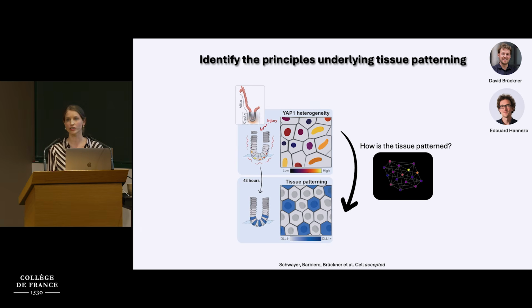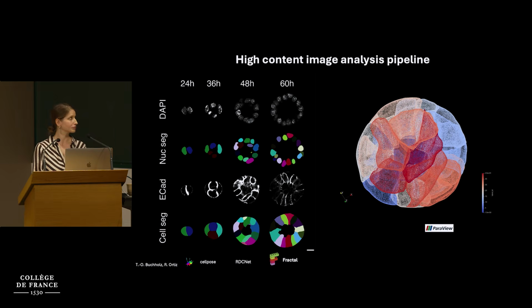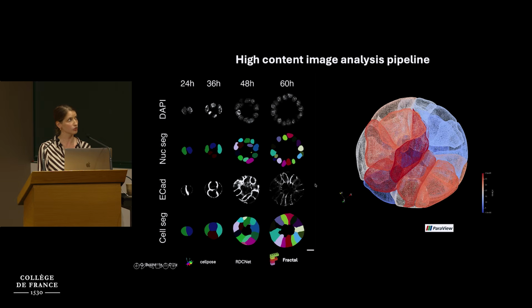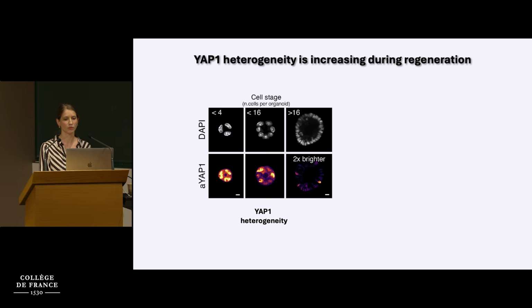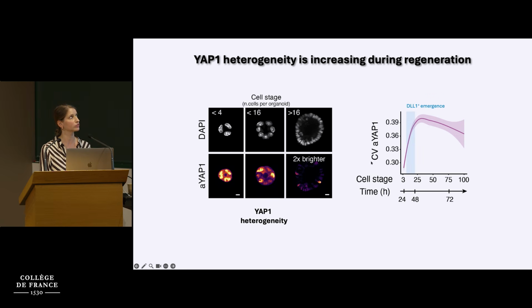And in order to get access to the information on multiple scales, as I tried to mention in the beginning, it's important for us to get access to single nucleus, cell and tissue scale features. I generated a machine learning algorithm where we can segment all these different features in 3D throughout the regenerative process from several thousands of cells. Now, with this high content data in hand, we can start looking at what happens during regeneration. And we can now also get measurements of heterogeneity, such as the coefficient of variation, for instance, where we can start seeing that it's increased with the emergence of delta.